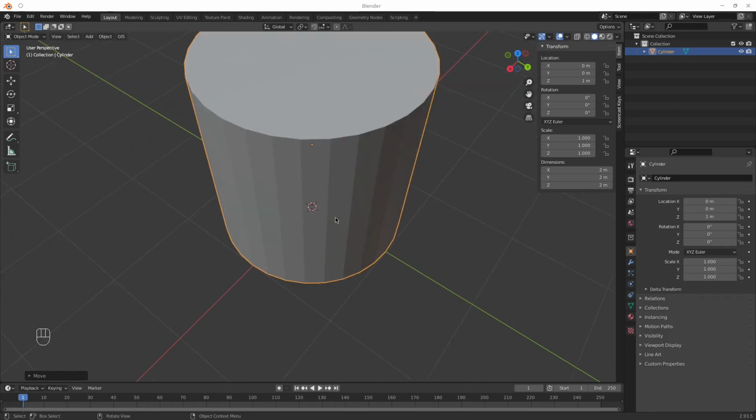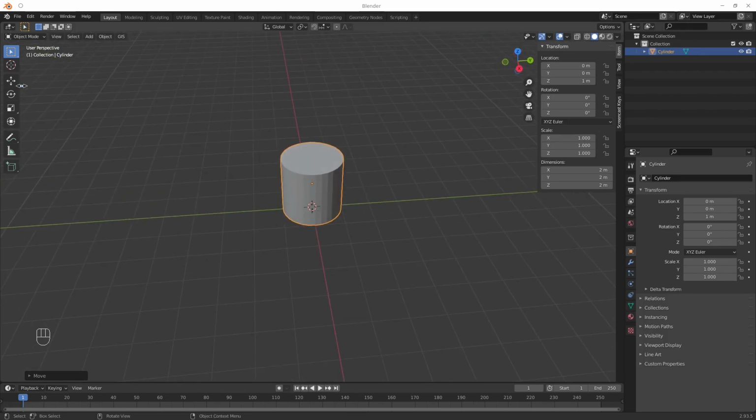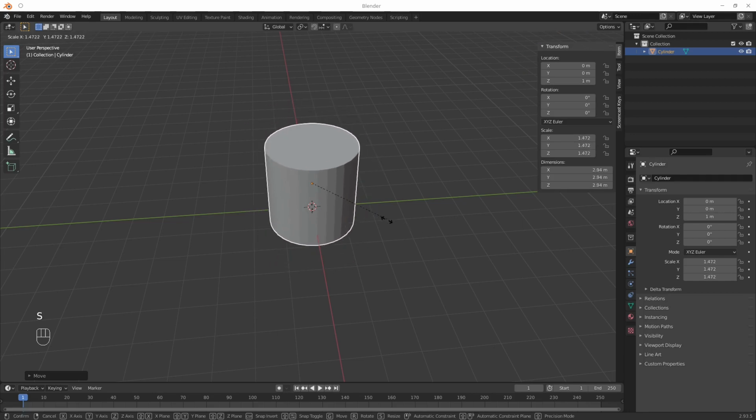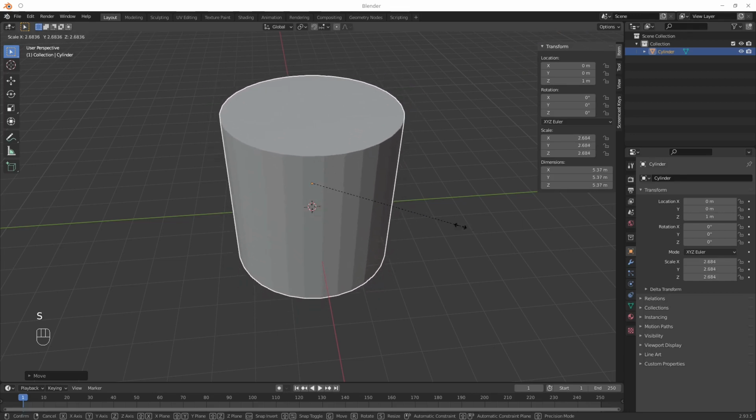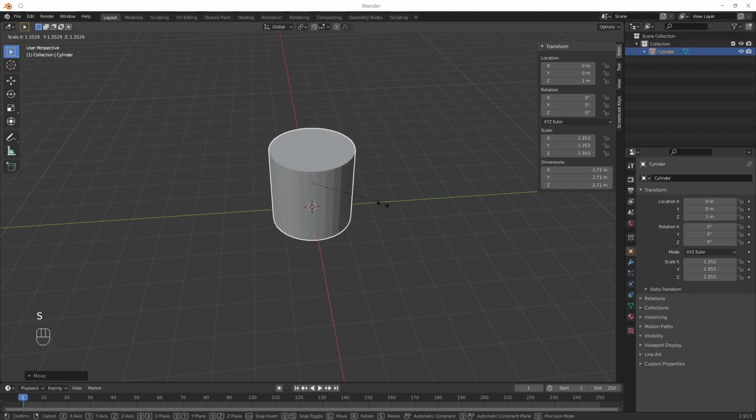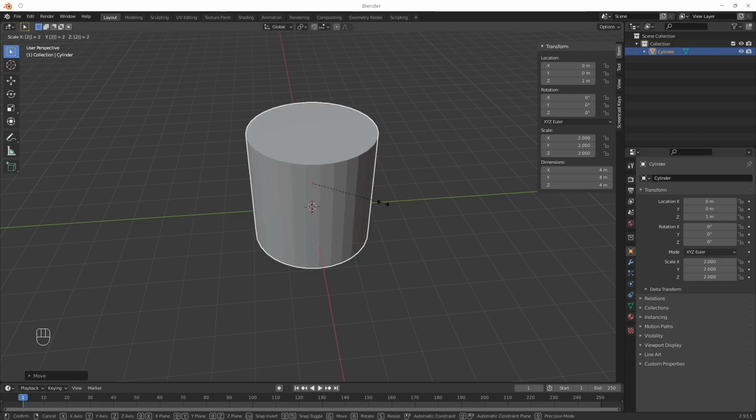I can scale this object, and there are tools for it. Let's see here, but there's also a shortcut S. I can rotate it, and that's a shortcut R. So this move, rotate, scale, I will use them a lot in this. So if I press scale S, I scale it from the center point. And if I want to scale it by a certain number, I can type in 2. That scales it 2 times.